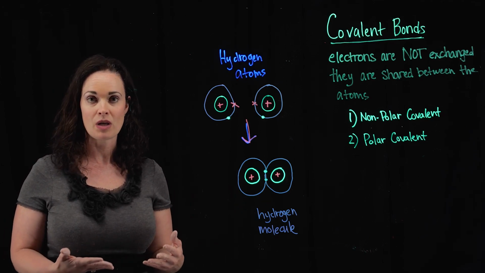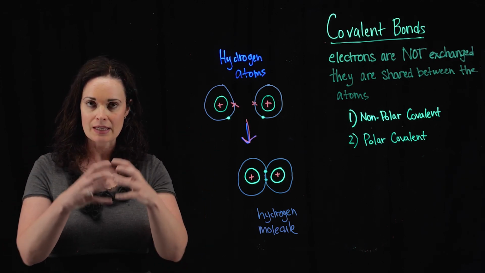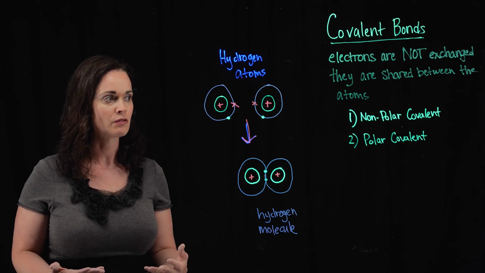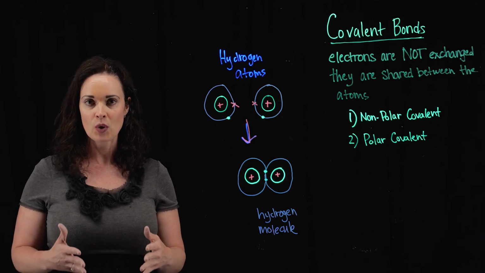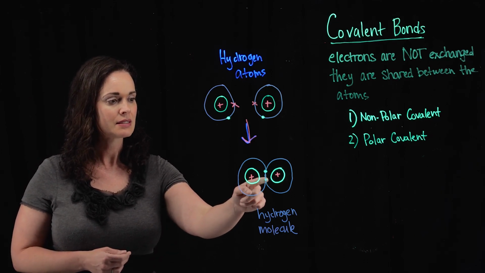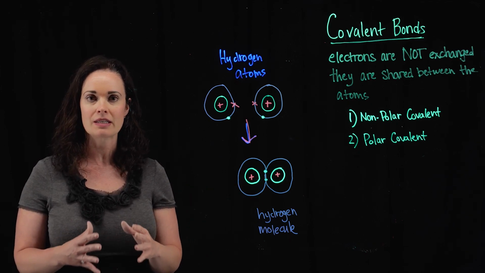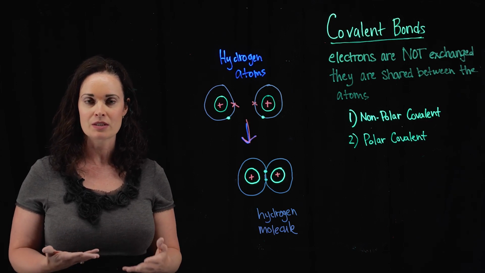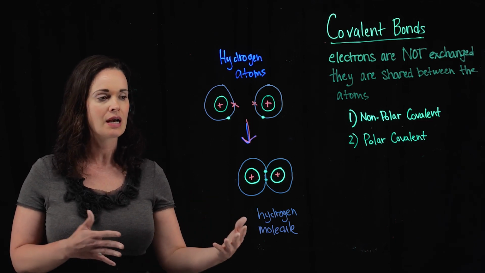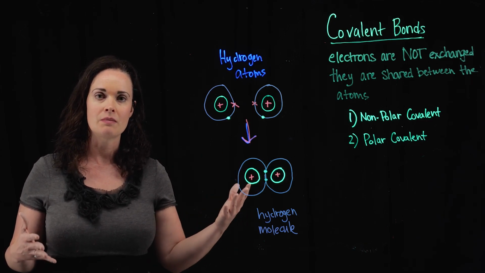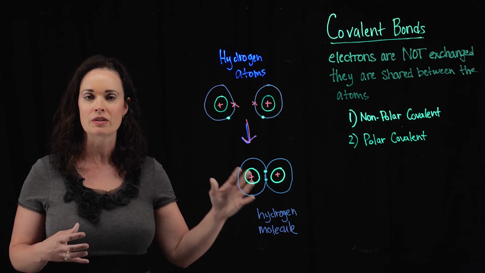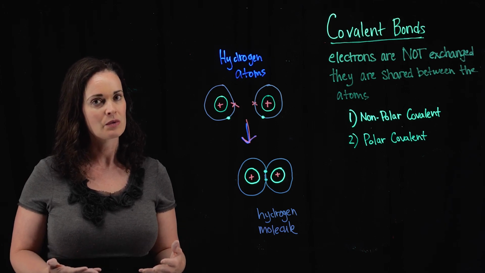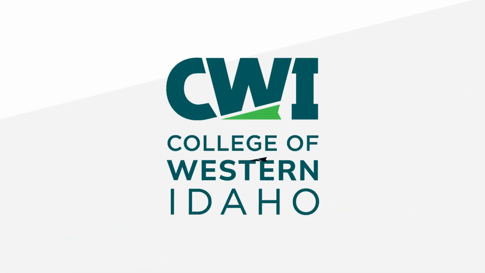And so this is how we actually see hydrogen existing in nature. It's this hydrogen molecule with two hydrogen atoms that are bound together because this is the most stable conformation for it. It's called nonpolar covalent because since these electrons are shared exactly equally, neither one of these atoms is going to take on a charge. So we're not going to have a molecule that's formed between charged atoms or that has a charge on one end and not on the other. You'll see that happening with polar covalent bonds, and that's our next video.